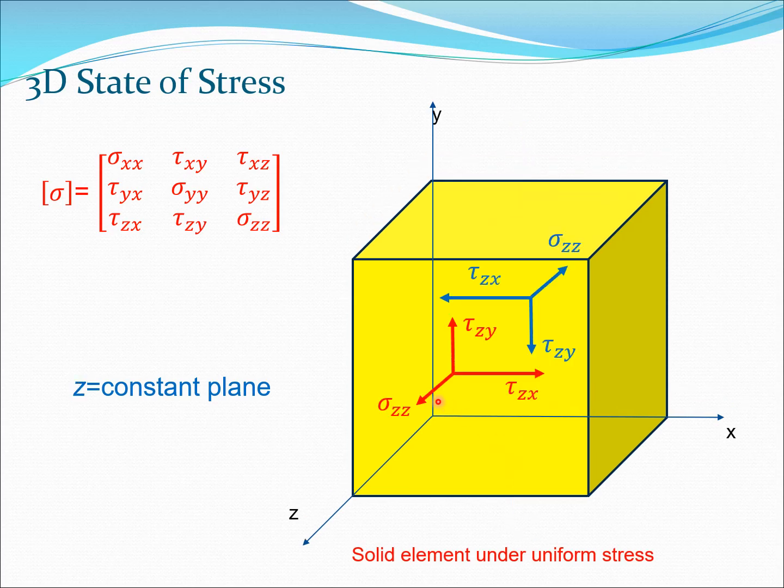So now we look at the third case, which is the z equals constant plane. Now here we have this face here and we have the back face there. What happens here again is that we have the sigma zz, which is going outward of this face, and these are the normal stresses. Also we have the tau zy and the tau zx. The tau zx will go toward the x direction, the tau zy is going toward the y direction, and the z represents that you are in the z is constant plane.